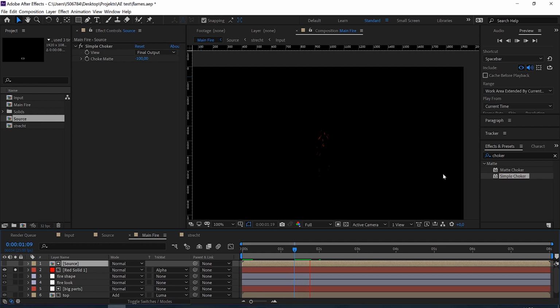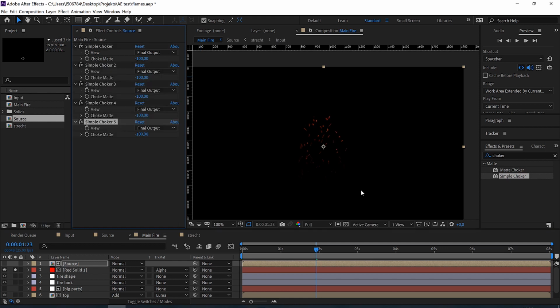When I'm now soloing this, you can see that the particles are only flying where our matte is. But let's just duplicate the simple choker, and the more often I'm duplicating this, the more stretched out the particles will fly. Now let's watch this.